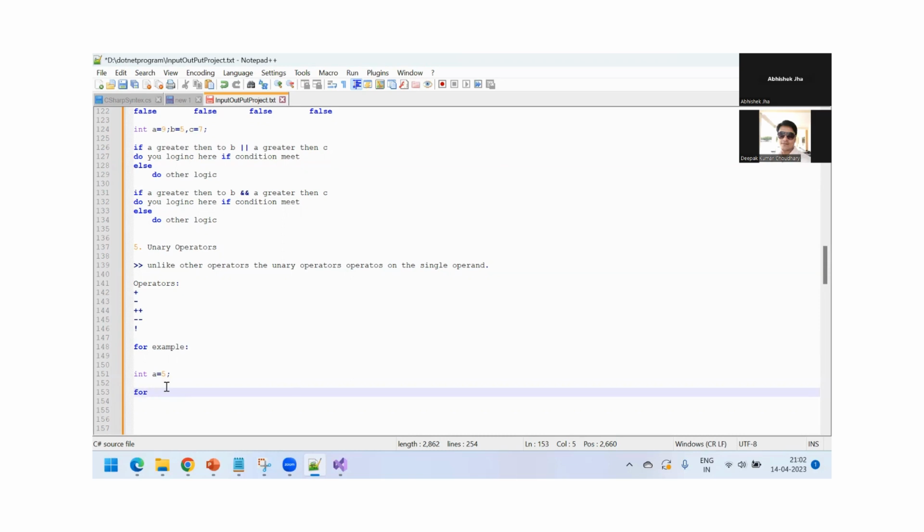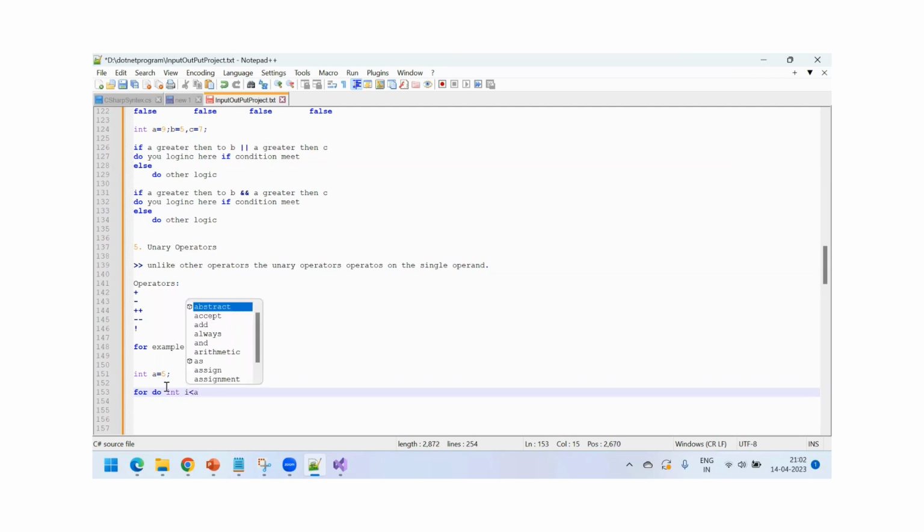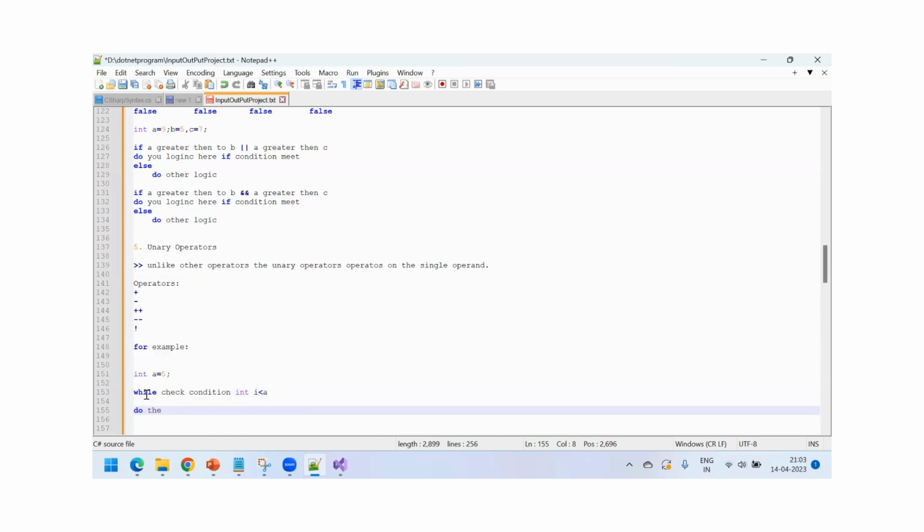For example, int i less than 5, or I can use while, check condition, int i less than a, do the print hello.